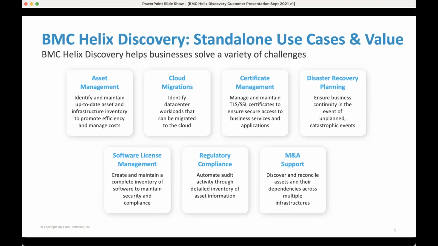Software license management is another interesting one where we actually partner with Snow Software. Some other customers also use Flexera. They have a wide range of patterns and understanding of software licenses. We obviously discover a lot of different running software. So the combination of both systems really helps to ensure you have the most up-to-date and accurate software within your license management suite.